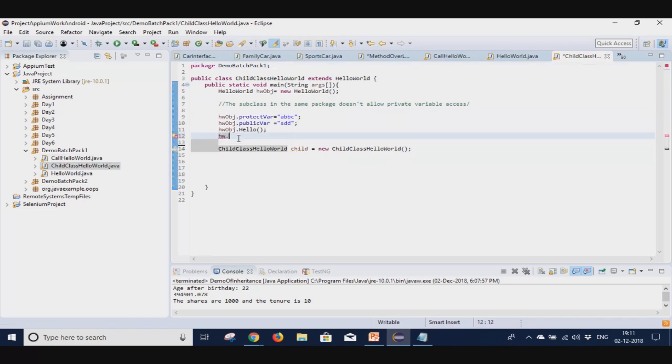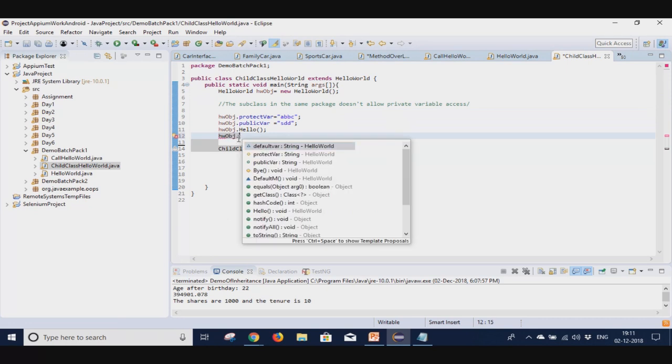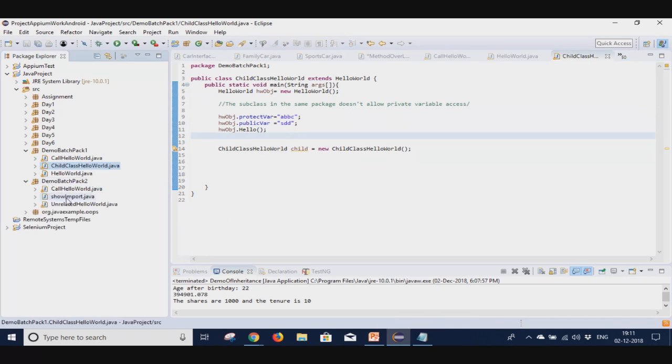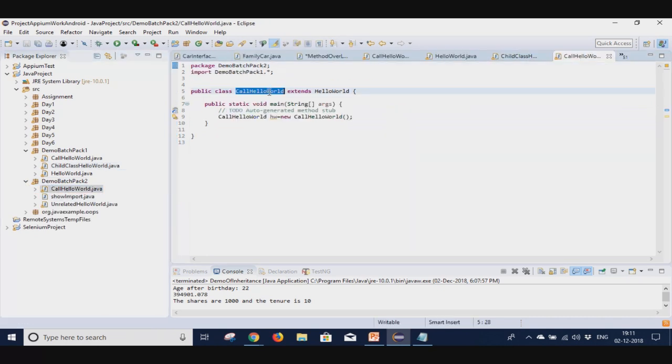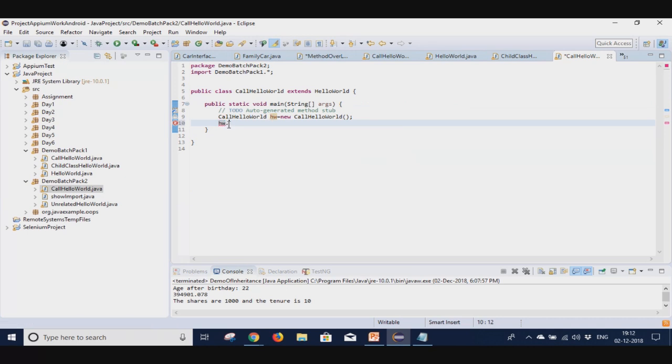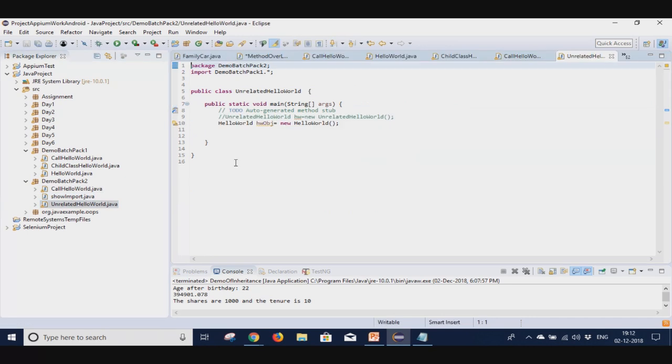Let's go outside the package. Outside the package, in the Hello World class, which is the child of Hello World class, here if you try to create, you will not see the default. You will only see protected and public. Default is not accessible outside the main package. Whereas public is basically accessible everywhere. Here only public will be accessible, neither protected nor default nor private.